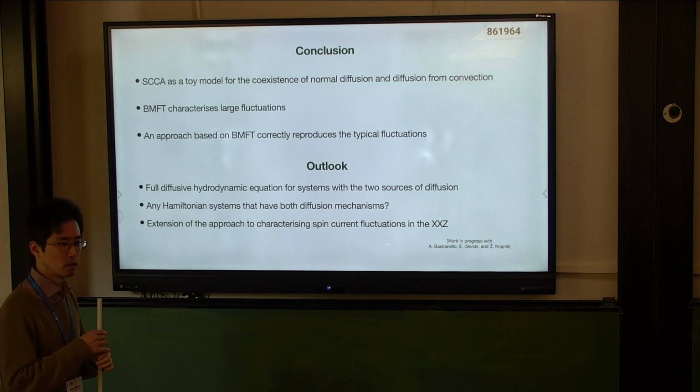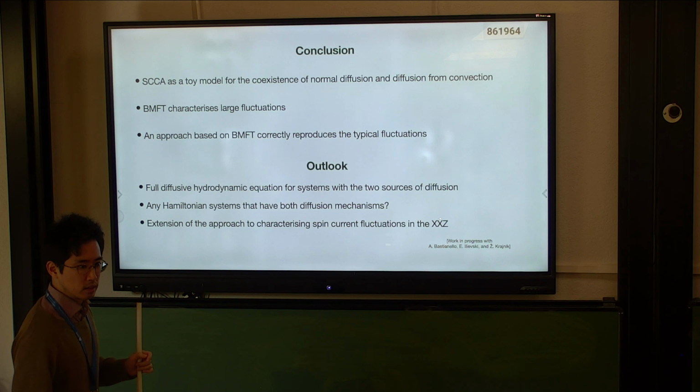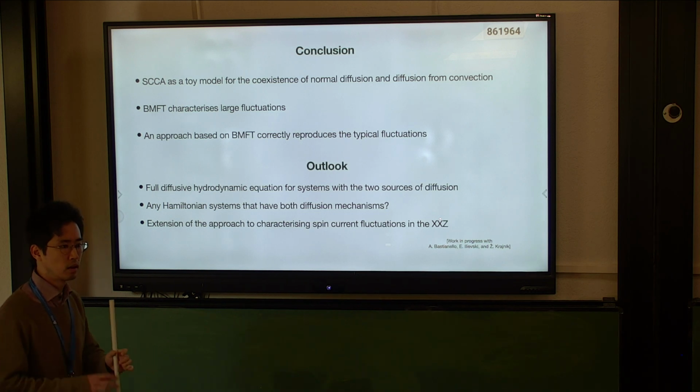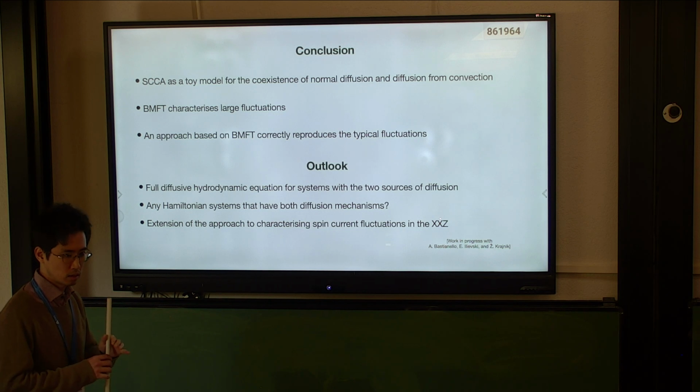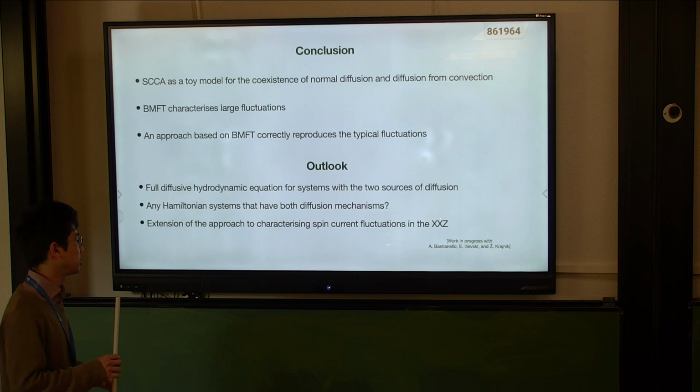Maybe that's a follow-up, but we do have examples of Hamiltonian systems with both already, right? For example, a Galilean gas in 2D with two colors, where you define the relative color as a charge. It will have that mechanism and will have normal diffusion as well. It's a chaotic system. That's nice.